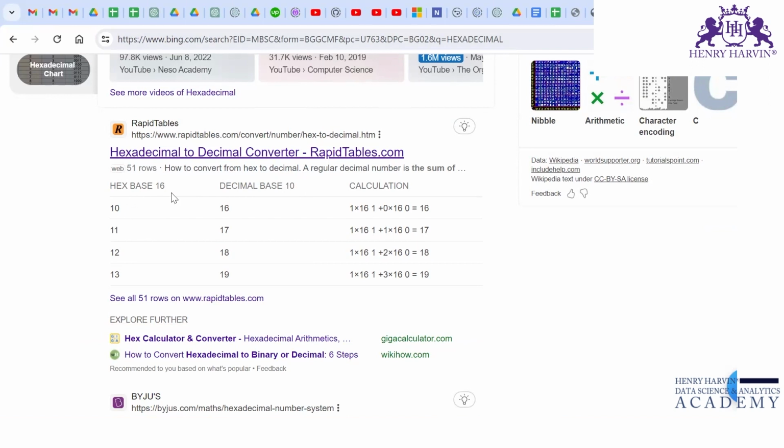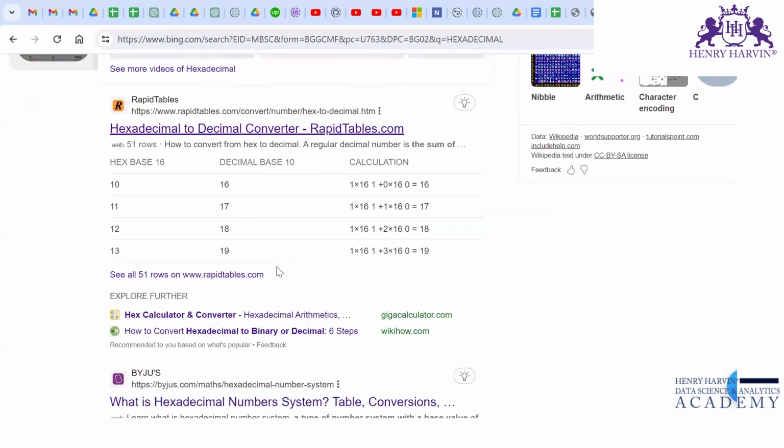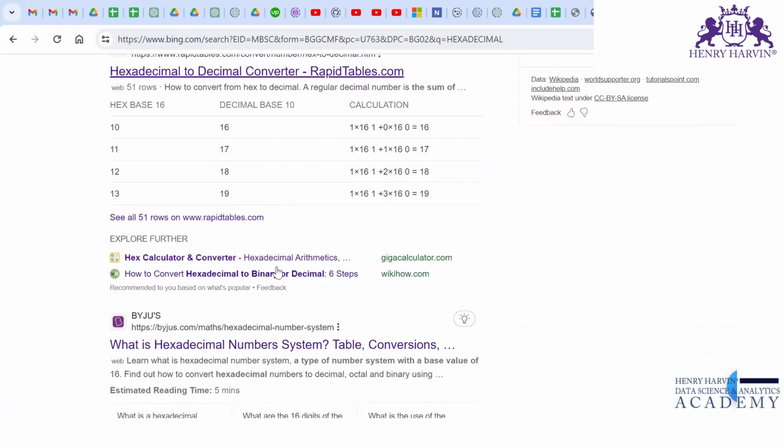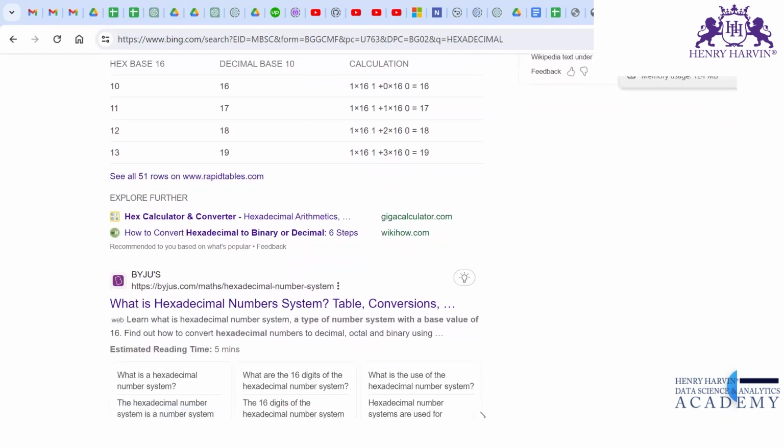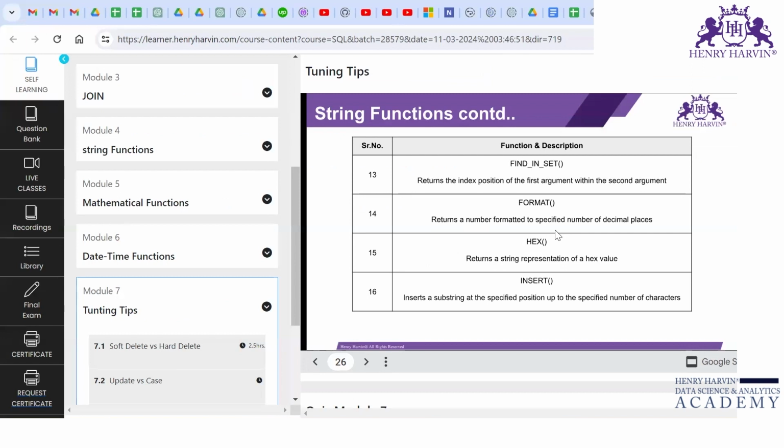So when you have got 10, it actually be that manner. 11, it actually be that manner. 17 in that manner, and so on. So hexadecimal will actually be to the base of 16 in that manner. So that's actually what the hexadecimal numbers represent. So that's actually what the hex here also represent for us.